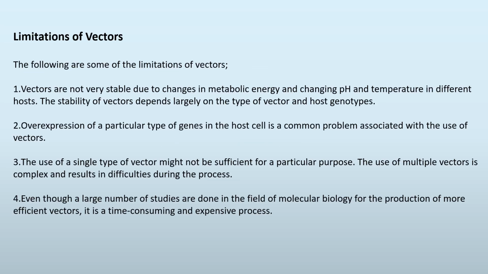Limitations of vectors. The following are some of the limitations of vectors. Vectors are not very stable due to changes in metabolic energy, changing pH and temperature in different hosts. The stability of a vector depends largely on the type of vector and host genotypes. Overexpression of a particular type of gene in a host cell is a common problem associated with the use of vectors. The use of a single type of vector might not be sufficient for a particular purpose. The use of multiple vectors is complex and results in difficulties during the process. Even though a large number of studies are done in the field of molecular biology for the production of more efficient vectors, it is a time-consuming and expensive process.